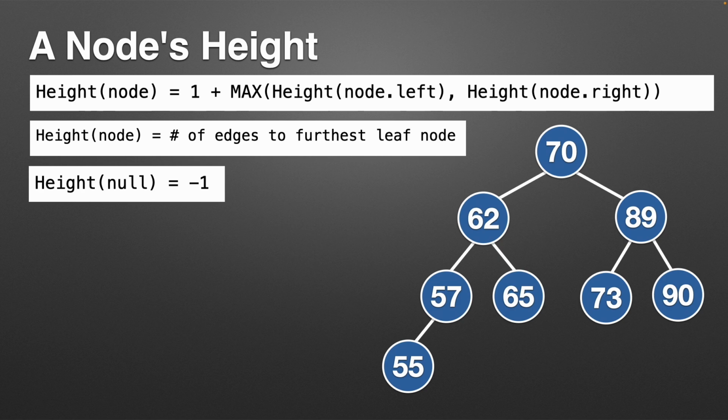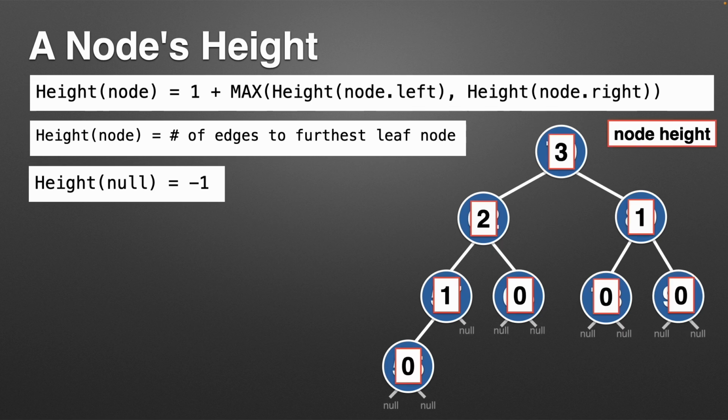And these are for each node. As an aside, since 70 is the root node, we can say the height of the entire tree is also 3. What's the height for 73? 0, nowhere to go. For 89, it's just 1. Exactly. Pretty basic, but important for our balance. So here you go, overlaying what the actual heights are. I've also added these little nulls just to remind us that there are null pointers there that don't mean anything.